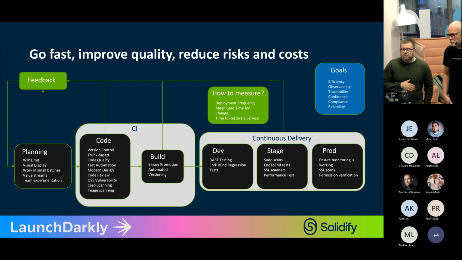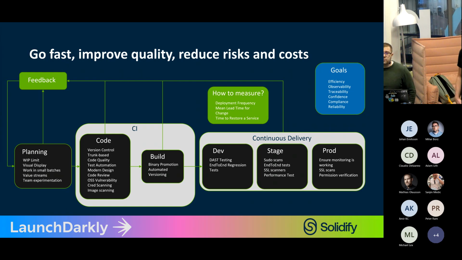Another way to reduce costs is looking at this picture. We see three environments. Most of the customers that I've worked with until now usually have a dev environment, which is a bit unstable, where they usually have continuous delivery. Then they have a more stable environment for acceptance testing or staging, and they have a production. Do you need all these three environments?